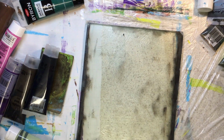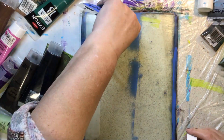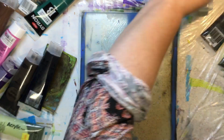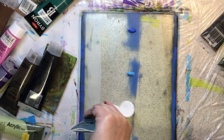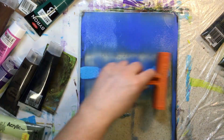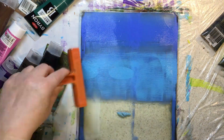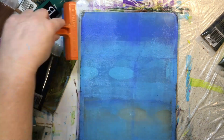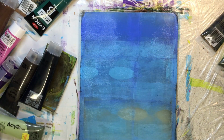So now I want to try my big 12 by 12 stencils that I got. And I decided to do 3 different shades of blue here. It looks so messy, but then when you put the stencil on, you can see how beautiful the colours are.